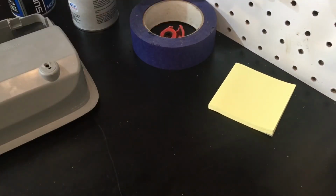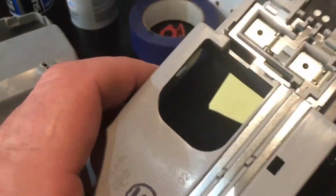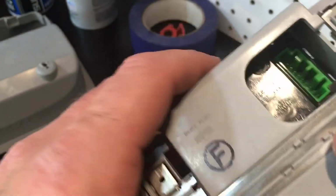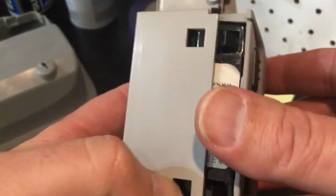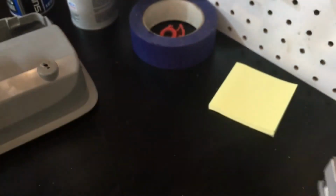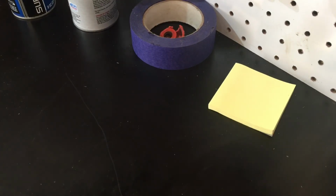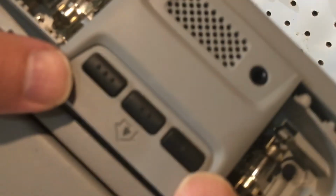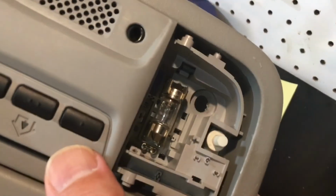Now, to know which way to put it in, like this or like this, think about it. The wire's got to go in here, so it's got to have a hole for it. So it goes in there. And yeah, the other wire goes there. So push it back in like that. And it's all together. Push this in, back together.